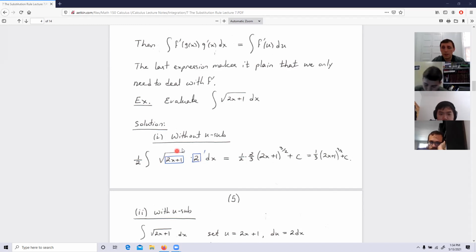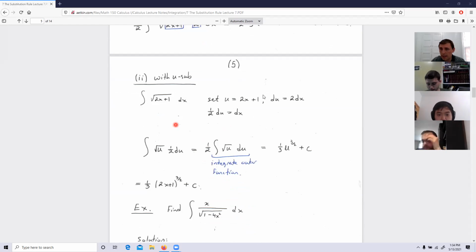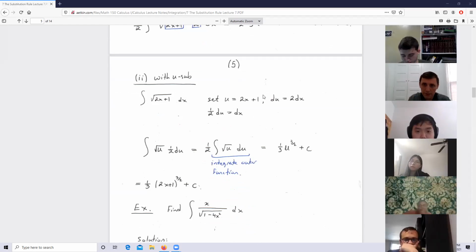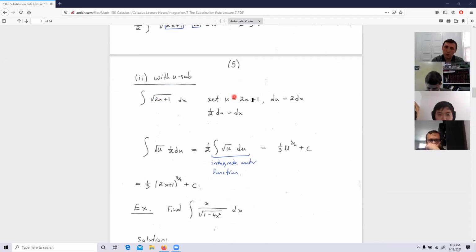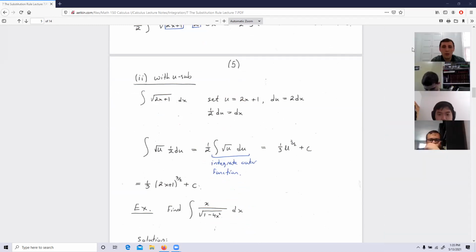Here is the same process, it's actually the same idea, but I use mechanical techniques to carry it through. So I will set u to be 2x plus 1, which means, again, I recognize what is the inner function. U stands for the innermost function. Good? So u is 2x plus 1. What is du? It's 2 dx. But I only have a dx, so 1/2 du is dx. So then I replace dx by 1/2 du, and this root is just root of u.